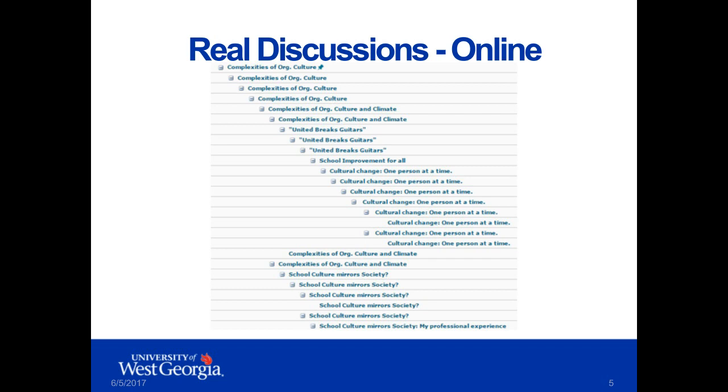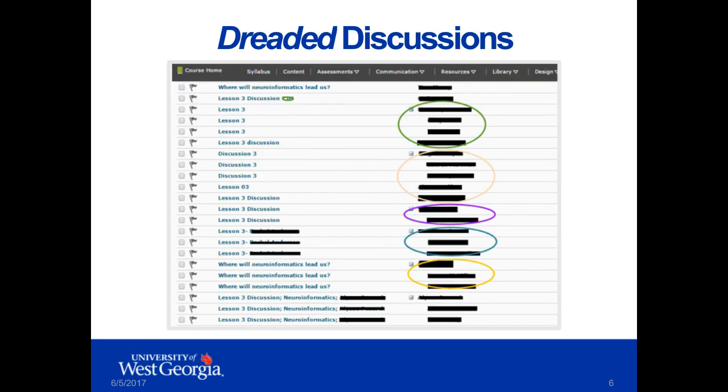But once I changed this structure, I was really excited to go into the online discussions to see what my students said. In fact, sometimes my husband would get angry with me because I'm at the breakfast table with my laptop, and he's like, "What are you doing?" And I'm like, "Hey, I want to see what they said." So there can be that excitement that you get in the face-to-face classroom. And yet, that's not what we do in a traditional online course. And that's the problem for me.